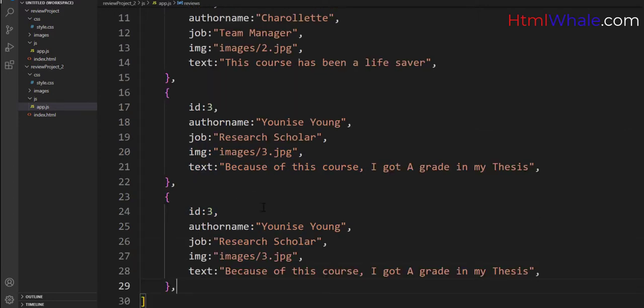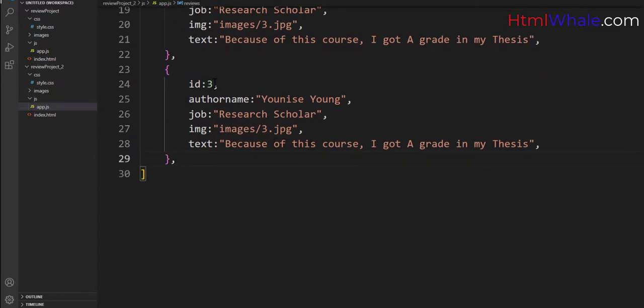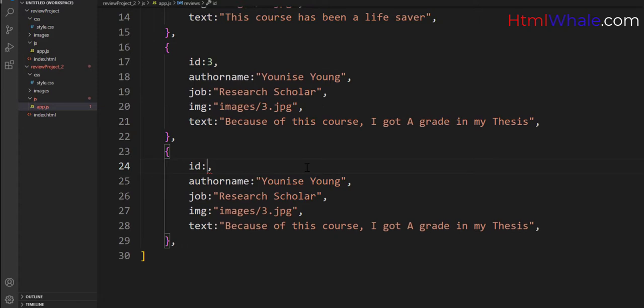So this is going to be 0. So we will start our count from 0. I will explain to you when we come there. So this is going to be ID 4.